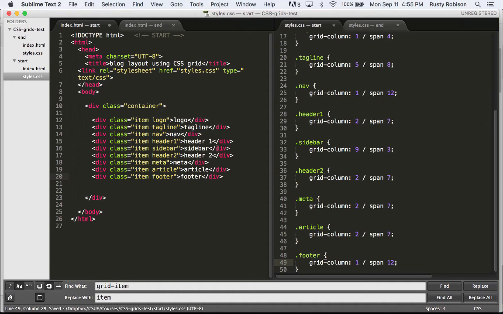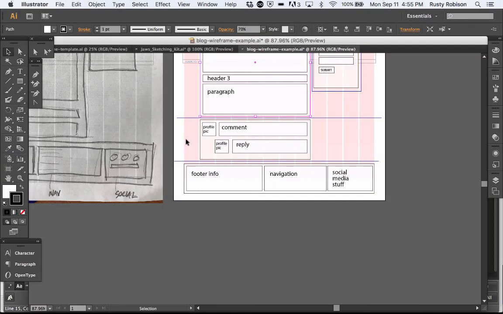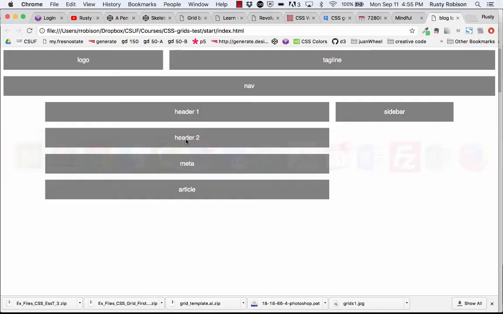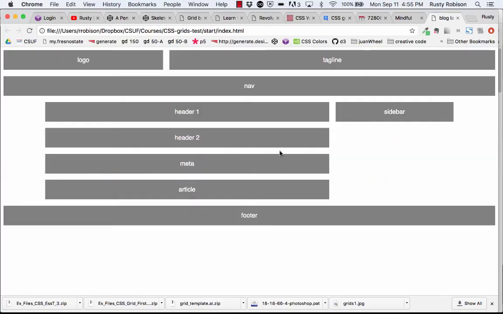So let's save this side, and go back here and reload. Done. This is basically the structure of the whole page. We need to put stuff inside of these containers, but there they are.